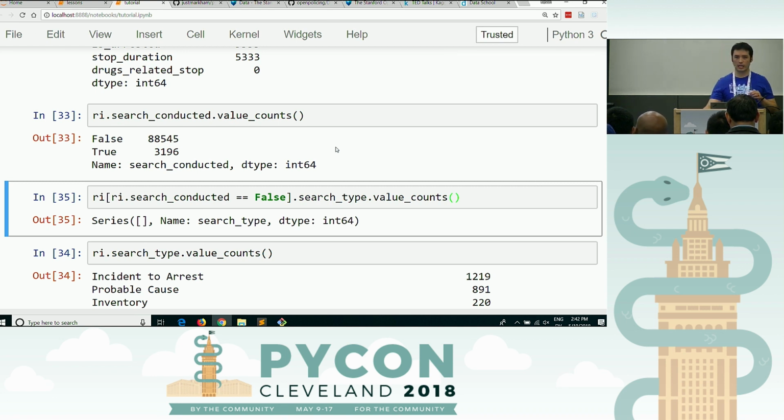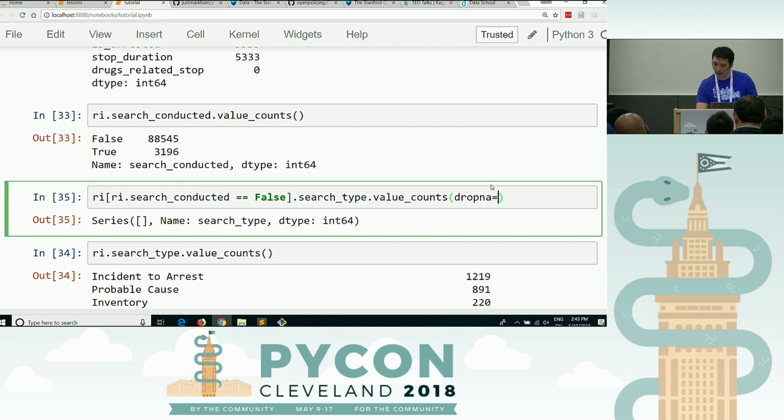Anyone have an idea? In the back, yep. Right. The search type is always null, or NaN rather, so there are no values to count. The other way I would say it is that by default, nulls or NAs are dropped in pandas methods.